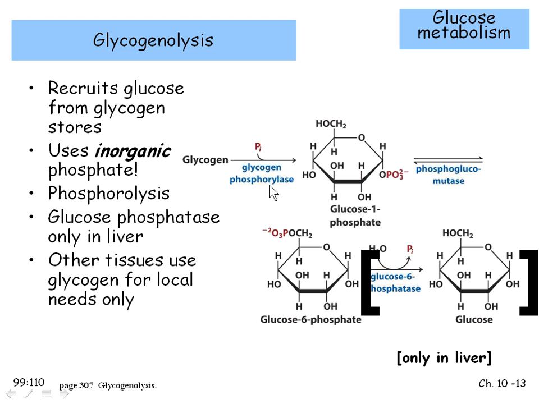So the name is also telling you that something special is going on. This isn't a hydrolase, this is a phosphorylase. It's using an inorganic phosphate to break a bond, and that phosphate then is incorporated into the monomer that's released. If you'd used water to do it, you'd have a hydrogen or an oxygen from the water molecule. We used a phosphate to break it, so the phosphate is now covalently part of the monomer. So glycogen phosphorylase will use phosphate to create glucose 1-phosphate. Glucose 1-phosphate is not yet useful for other processes, so we're going to have to do a little rearrangement.